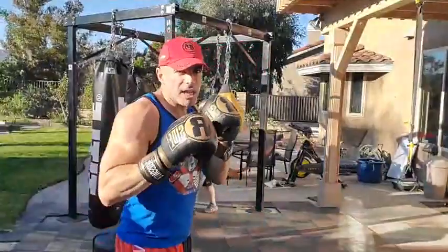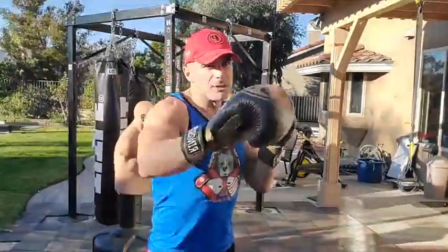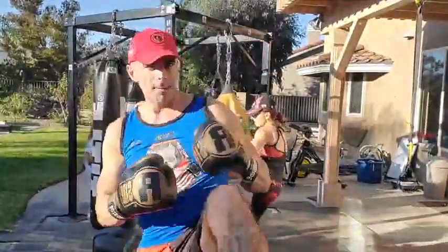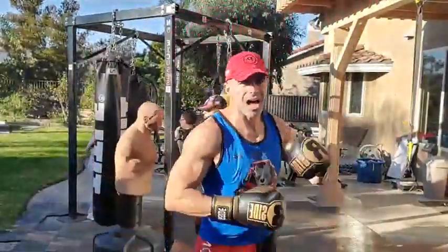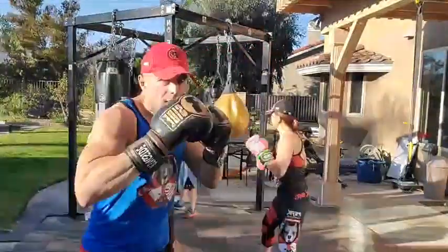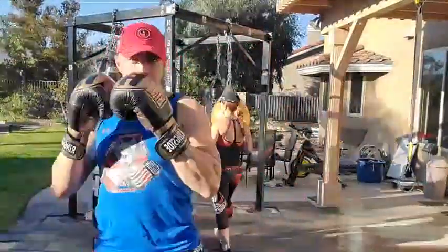Every combo is going to start with that double jab. So it's not double jab right into your 2-1. It's a separate combo. So we want to do a double jab. Pop, pop. Then, boom, boom. Then, bam. Then let the kick follow right after the 2-1 combo. Opposite side, alternate strike. Double jab, 2-1, kick.